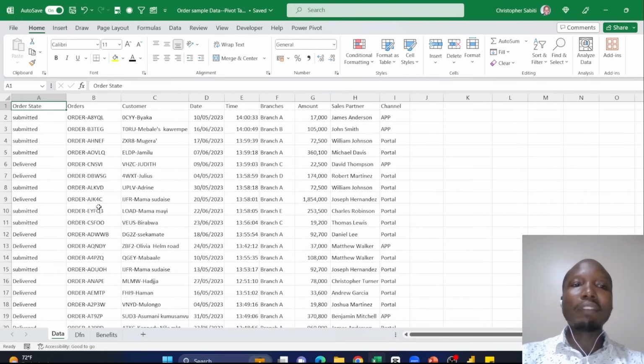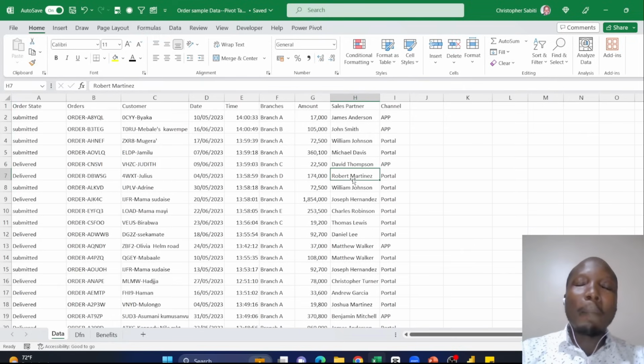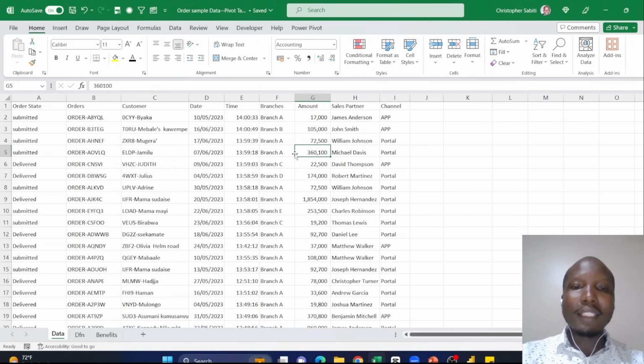In my data, I have order states, orders, customers, dates, the time when they are booking those orders, the branches, then the amount of each order, the sales partners or sales representatives, and the channel they use to book those orders. Just simple data, but we need to analyze it and get insights from this data so that the owners of the business can understand how they can improve their business.